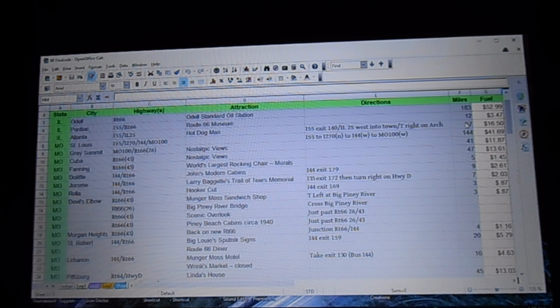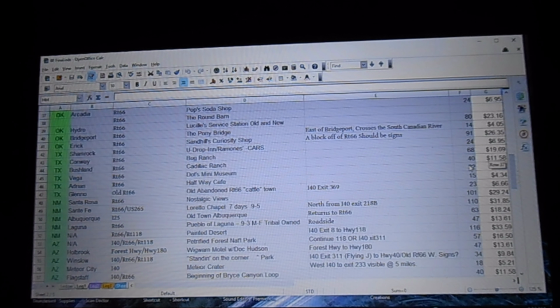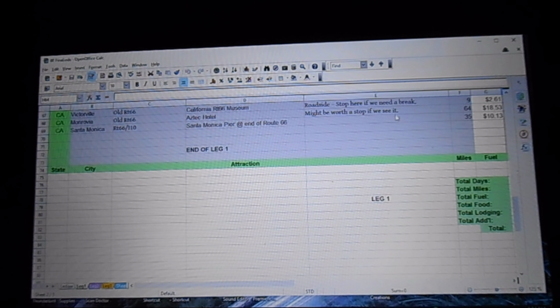Now the trick here is, if you're going to add something in, if you're going to insert and put a number in here, once you get this number, you have to deduct that number of miles from the next one to keep this accurate. In other words, if we were going to put one in here that was 6 miles down the road, this would be 6 miles here. You take 6 off of here, this would have to change to 35. And then all of this totals down here to the bottom to this little summary area down here.